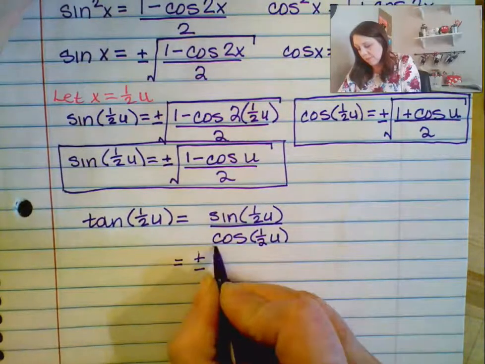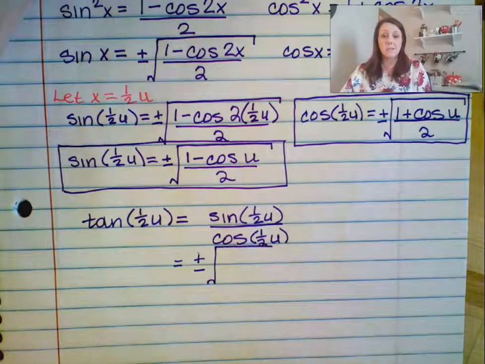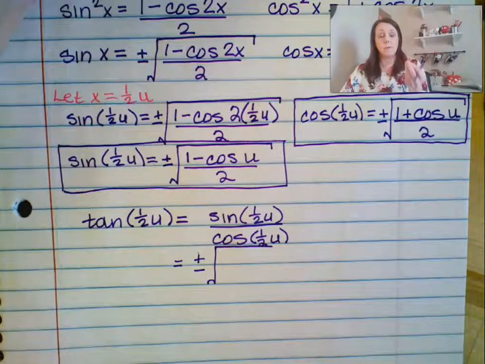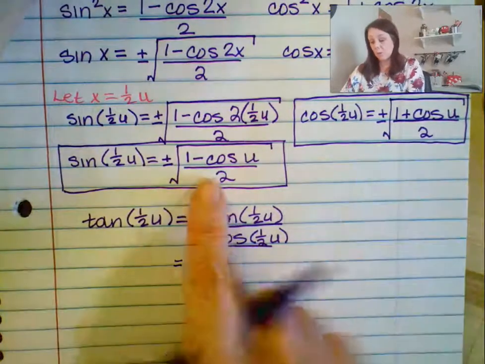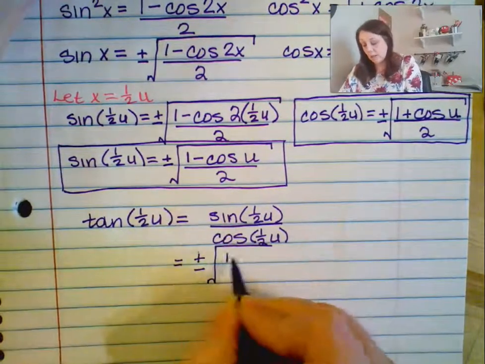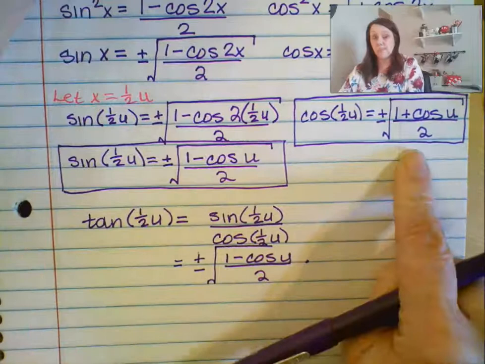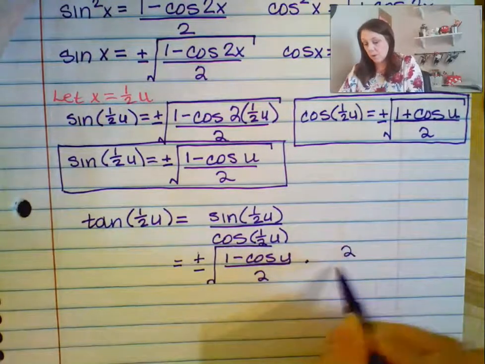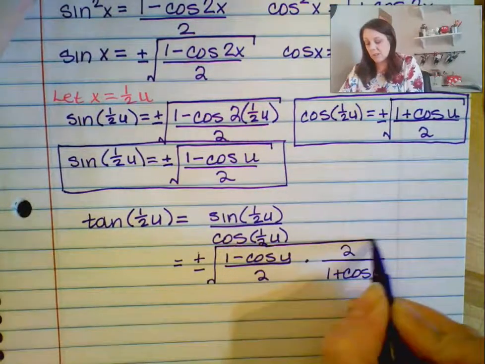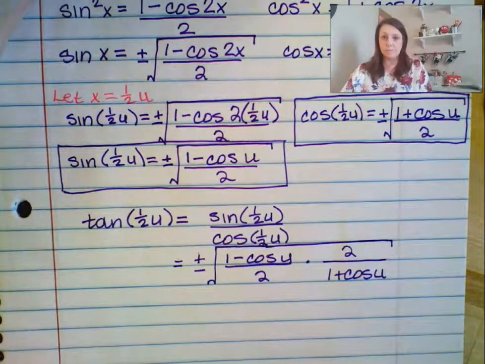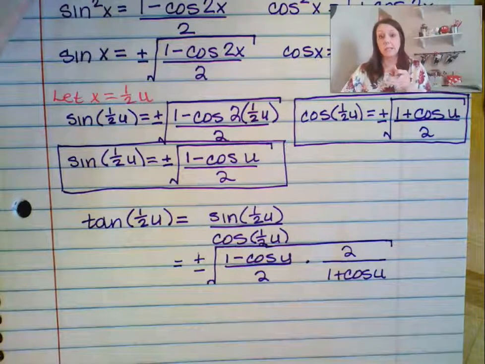Now, we know that division, especially where fractions are concerned, is also expressed as the product of the first quantity times the reciprocal of the second. So here, taking sine divided by cosine would be the same as taking this sine value, 1 minus cosine u all over 2, and multiplying it by the reciprocal of this cosine value, 2 over 1 plus cosine u. So ultimately, we just change that division into multiplying by the reciprocal, which is an expression that we know from working with fractions. All right, so in this case, we can then simplify our expression.